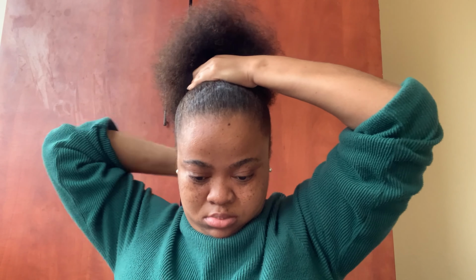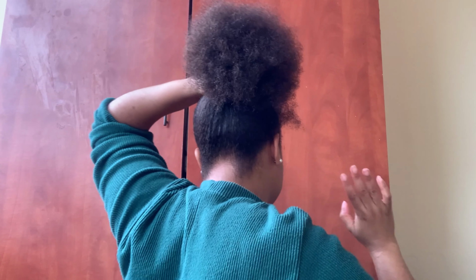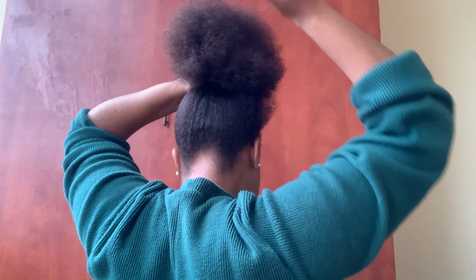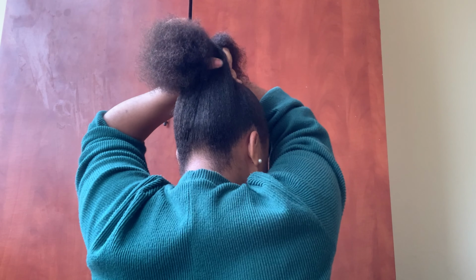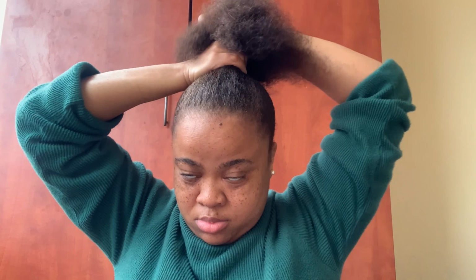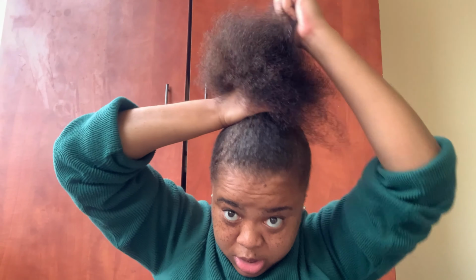Okay, now we try to tie. I remove this. See, I have so much hair. I think there's a lot of hair left out. So this is how I tie my hair. Oh, it doesn't feel like a lot. I hold it here, I spin it around so that it actually joins the rest, and then I pull it inside out.